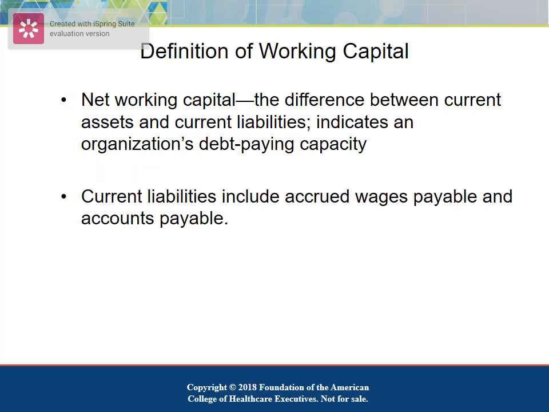Our net working capital is basically our current assets minus our current liabilities from the balance sheet. So we go to the balance sheet, there is a current asset section, and then there's the long-term assets, which would be more like your property, buildings, and equipment. And then there is the liability section. There are current liabilities that are within the year we need to pay, and then there are the longer term liabilities, which would be debt and things like that. Current liabilities are things like wages payable and accounts payable. Those are the things that we owe, that we need to pay.